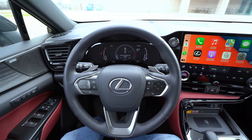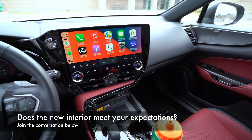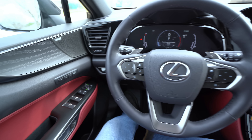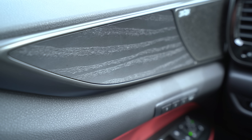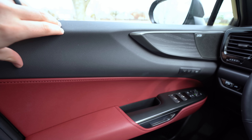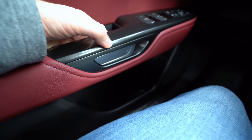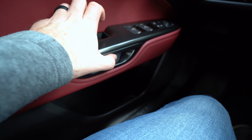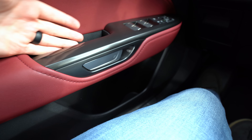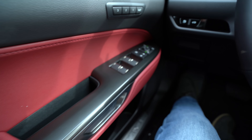Hopping inside this 2022 NX, in my opinion this is a vast improvement over what it was before — much more functional, nicer overall, and with better technology. Over on the door, you even get some open-pore wood trim. We have the upgraded Mark Levinson audio, and the entire door panel is just soft and nice, with a good padded armrest. There's the digital latch function — touch-sensitive on the outside and also touch to open the door from inside. There's also a real emergency lever, but I'm still not a huge fan of that system.